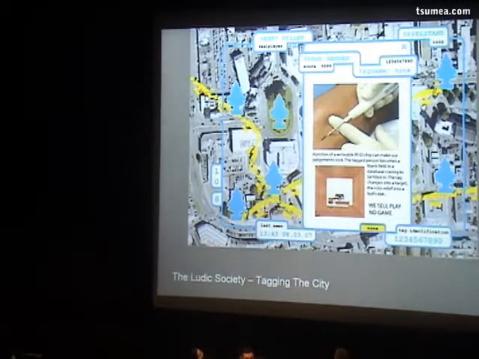And the idea there is that it's kind of complex. I've got like 6 pages just describing how this game works. But basically, all the tags that you create in the city then get loaded up into a Google map, and your devaluing of real objects and making them virtual objects has sucked them into the Internet of Things, where everything is part of a virtualized information system, and you yourself are a part of that as well.